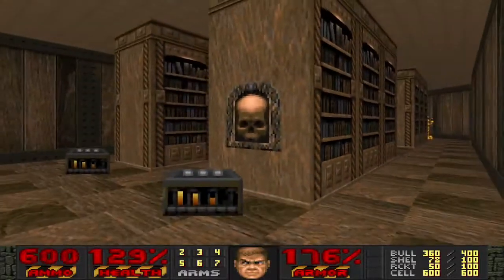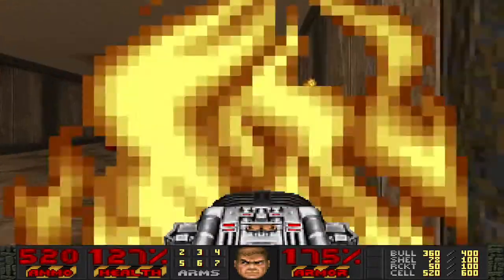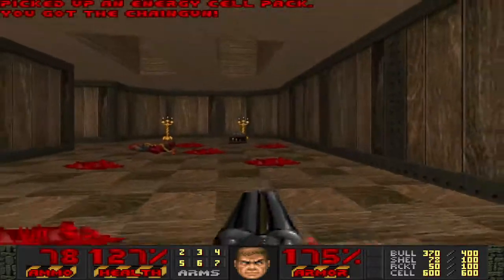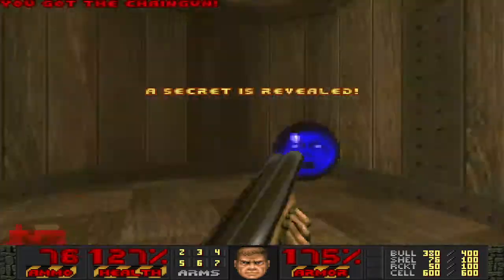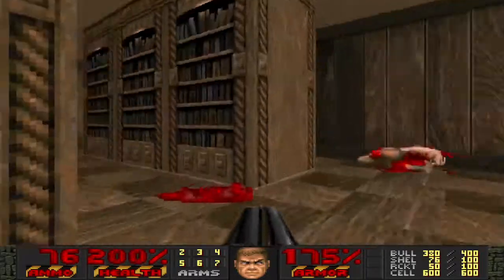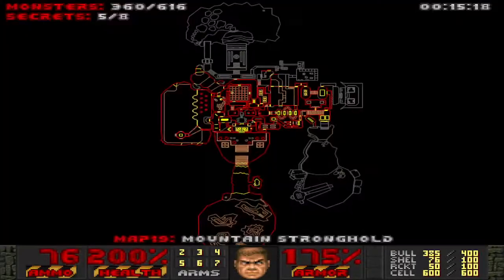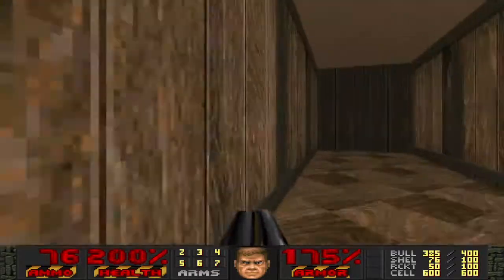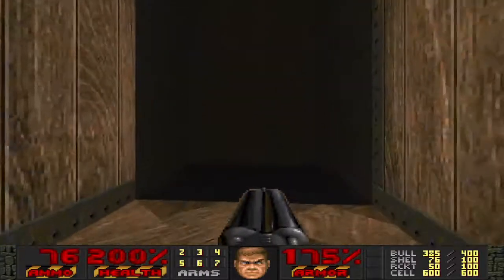There's a ton of monsters here, I'm pretty sure. And there's another secret, I think. Yeah, switch there. Might as well grab it. So, I hear something nearby. That's 5 secrets so far. So, I think I'll go back here because I know there's a key I can grab. A very slow lift.